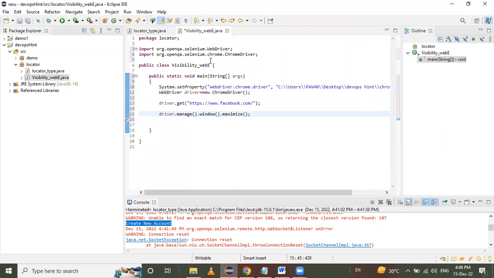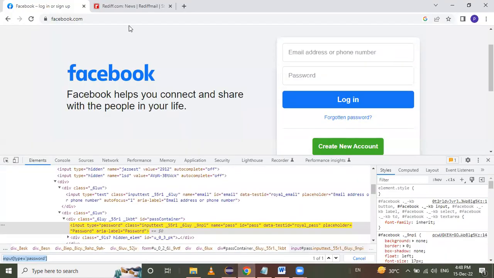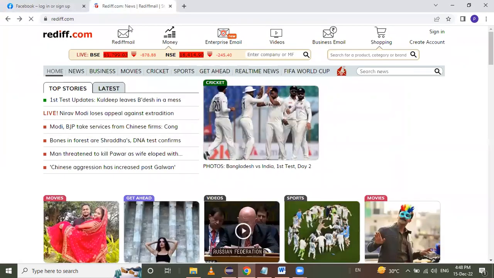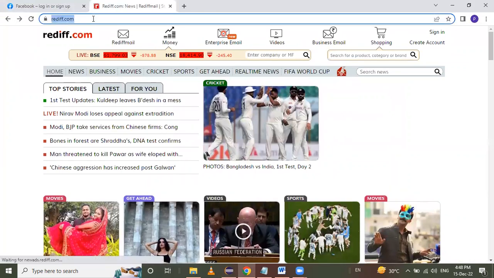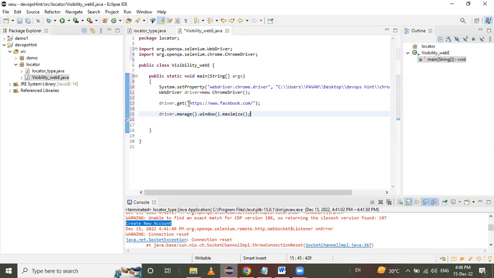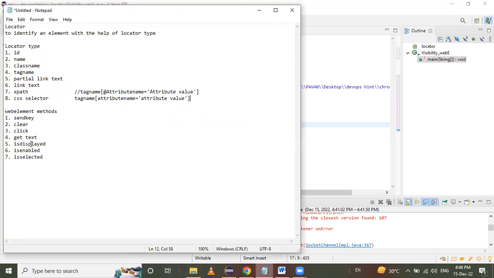And now for the visibility elements, I will use this reddit.com website. Okay, so copy this URL from here and paste in Eclipse here. So now we have to inspect first. We have to use is display, is enable, is selected.